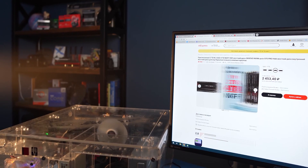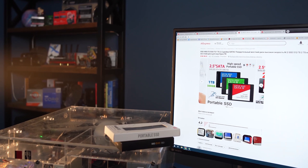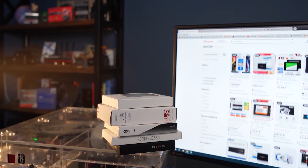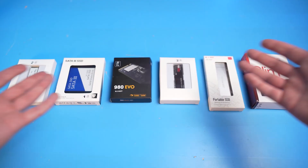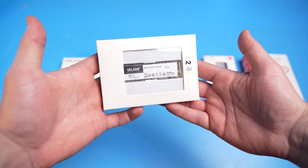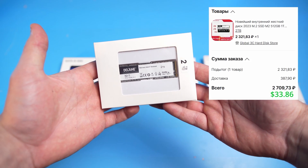While preparing for this video, we looked through the entire AliExpress, whose algorithms quickly realized that our tastes were very singular. They understood, offering us exactly what we came for — meet the six magnificent drives. Let's start with this 2TB NVMe SSD, the Delayay NV1, for just about $30.